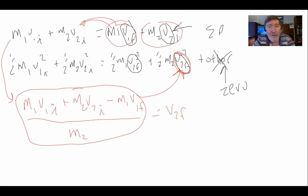And then we've got one equation, one unknown. So you guys know how to solve one equation, one unknown, right? Now, I will admit this is a really, really messy equation. Now, if you work at this really hard, it is possible that you can solve this the way that your math teacher would want you to solve it. But it's not worth the effort.